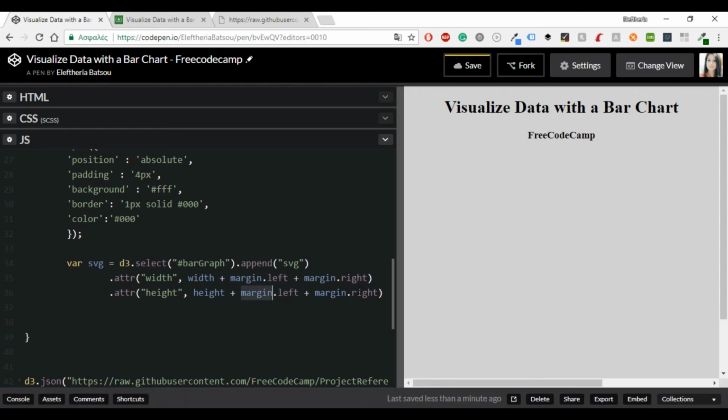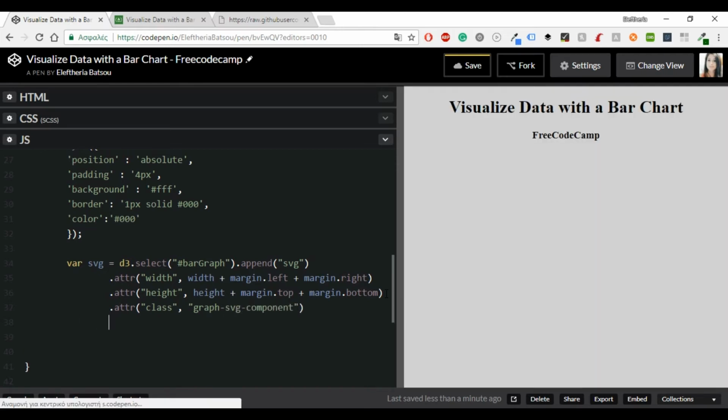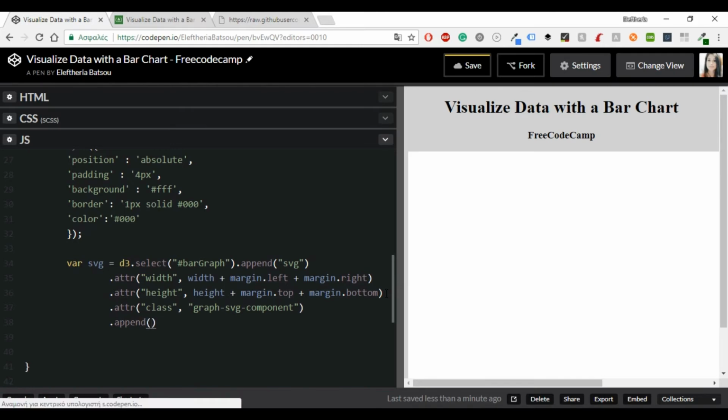Here I'm going to append the SVG, and then I'm going to have some attributes with a width, height, class, and the graph SVG component, and then I'm going to append the G elements that I mentioned, and close this with an attribute.